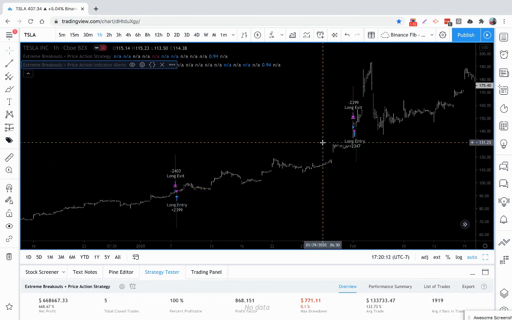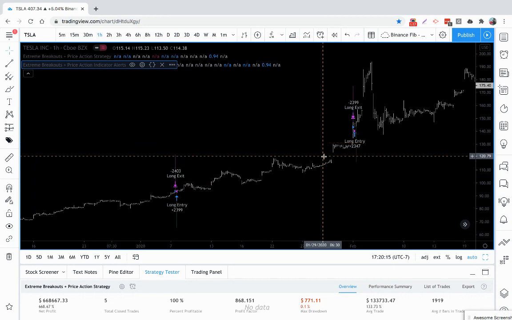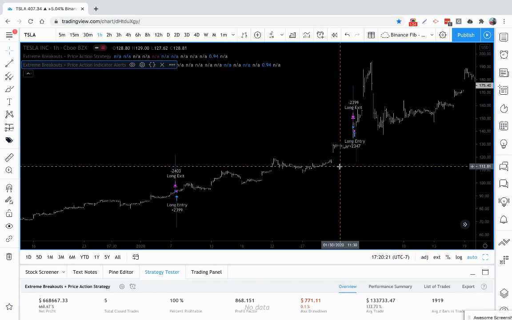Now in this quick tutorial, I'll show you how to add alerts for longs and for shorts. And that's going to include long entries and long exits, and short entries and short exits. It's really simple to do. You can literally do each within 5 seconds.